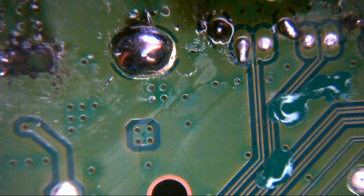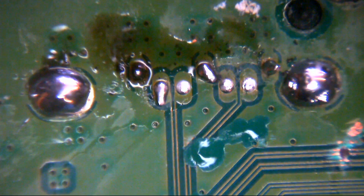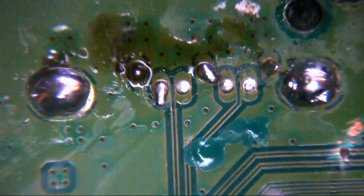What we are going to worry about is the soldering that's been going on here. What the bloody hell have they been doing? Right, so that's a common theme for this video, I've noticed already. How many times have we said that now? We probably should put a bullshit bingo counter at the bottom of the screen just so we can count how many times we say what the hell have they been doing. If you're playing along at home, put the answer in the comments.